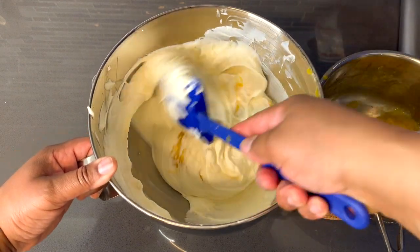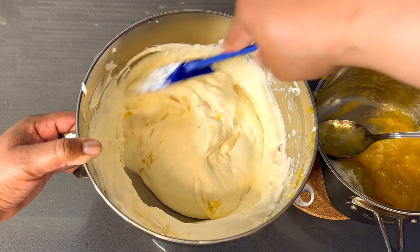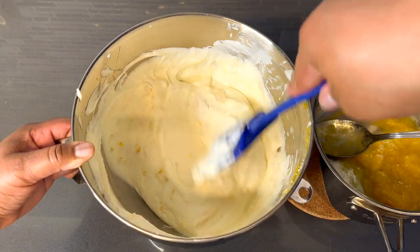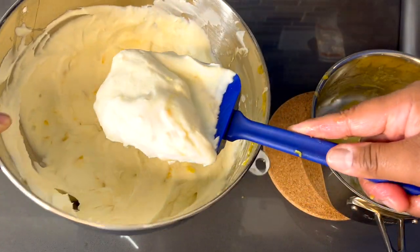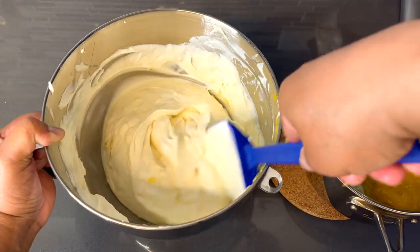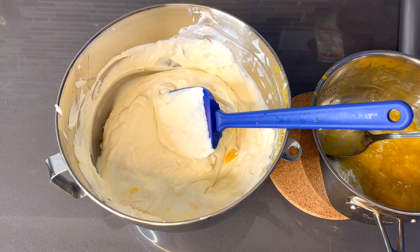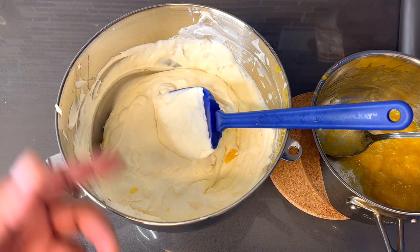Looks good. There's what we got, guys. I know this is gonna be so good. So I'm gonna get my ice cream container that I had chilling in the freezer for about a half an hour now, so we can layer this ice cream.